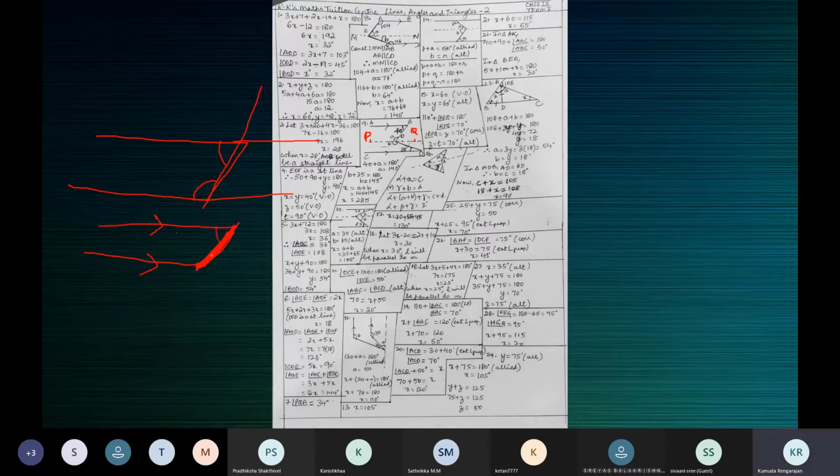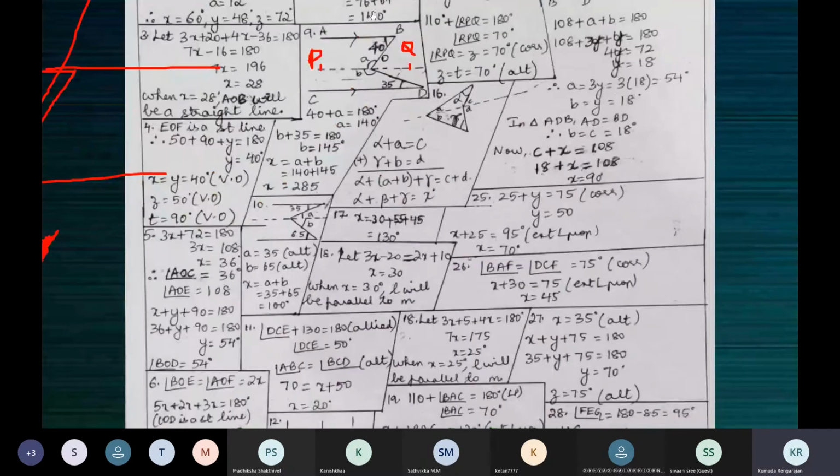And here are allied angles. Similarly, that's how we find A. See, A and B we mark because when you draw through O, when you draw PQ parallel to AB, the angle X is divided into two angles. So we call it A and B. X becomes A and B. Allied angles are supplementary, so 40 plus A is 180, so A is 140.